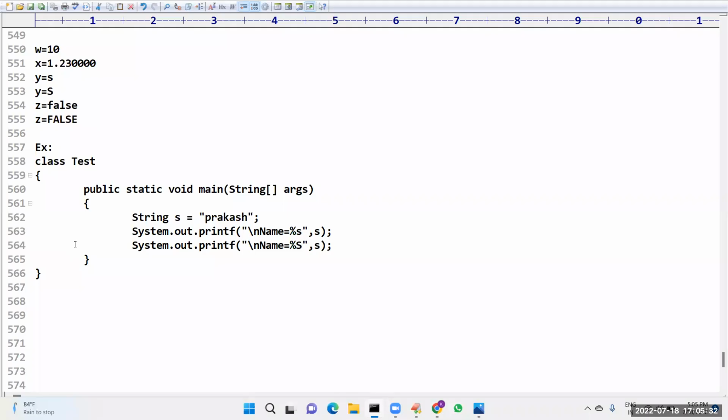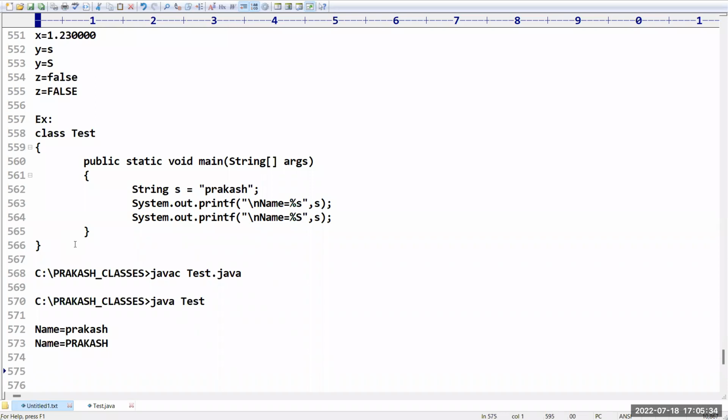So how to work with these output statements? In total there are three output statements. One is System.out.print, second one is System.out.println, third one is System.out.printf. printf is derived from the C language. println and print were introduced in Java only. So it is highly recommended to use System.out.println, because we are learning programming. That's why we need to learn the various possible ways. Beyond that, nothing is there.